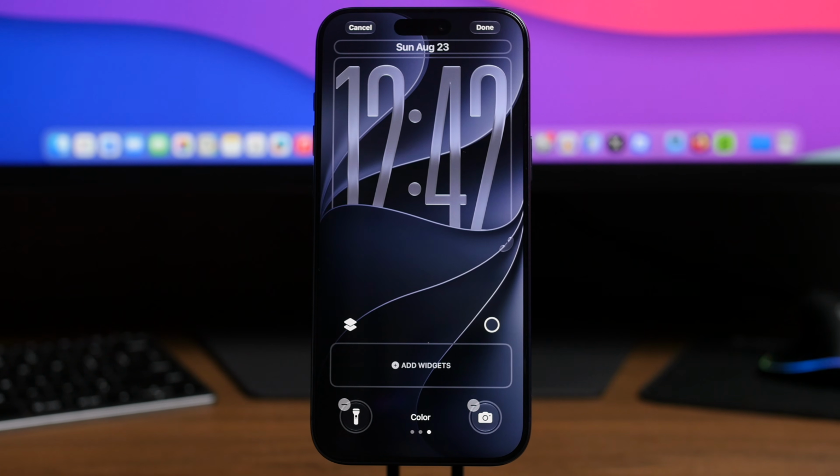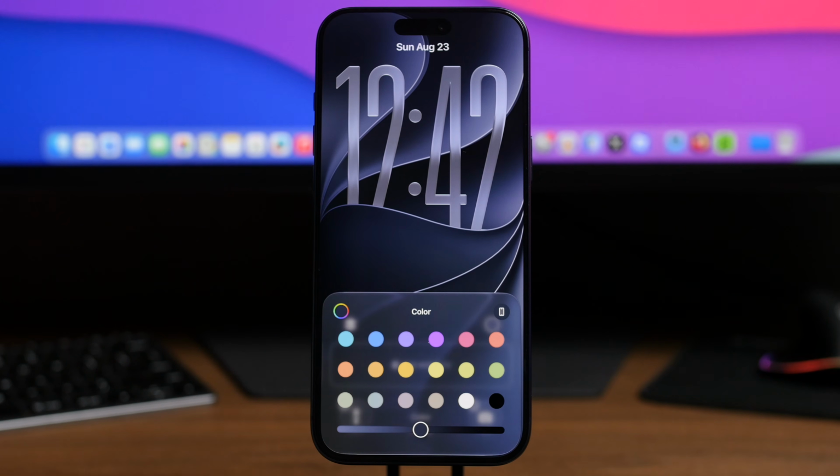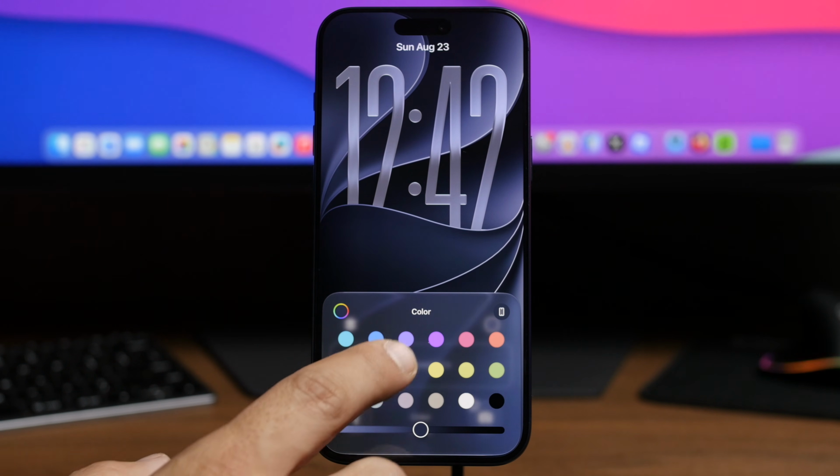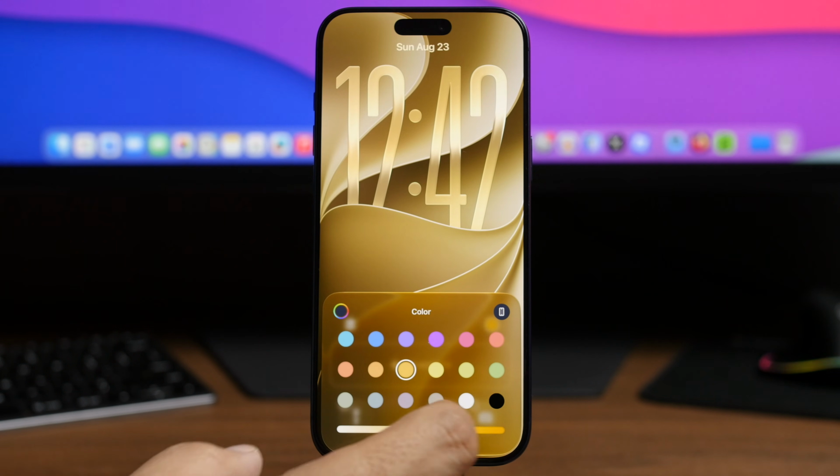Now, when it comes to wallpapers, something that I really like are the new stock wallpapers of iOS 27. And that's because you can customize them any way you like. And that's really amazing. This is something that I believe Apple should always do with every stock wallpaper of iOS, because here you get an enormous amount of options and ways to actually customize your wallpaper.